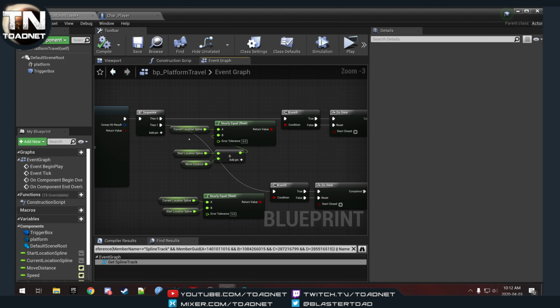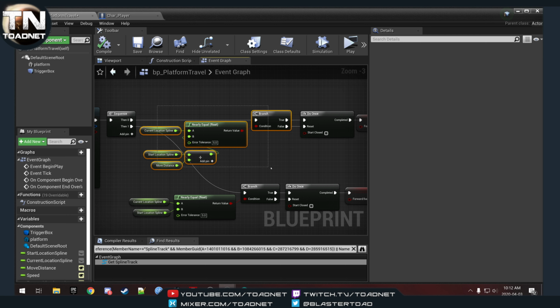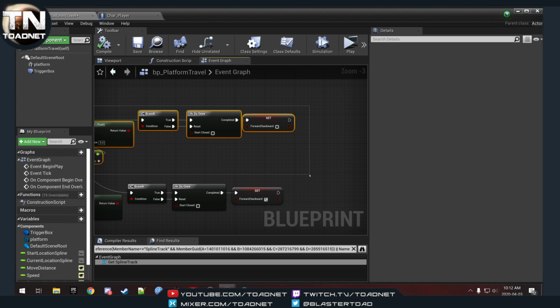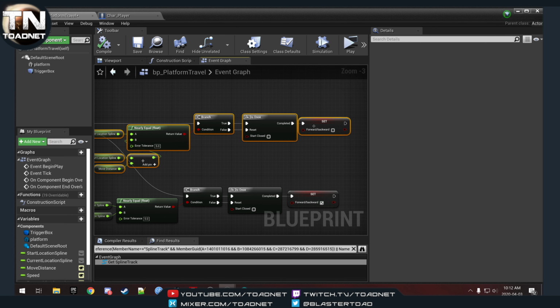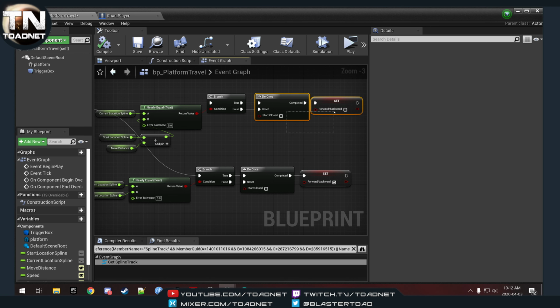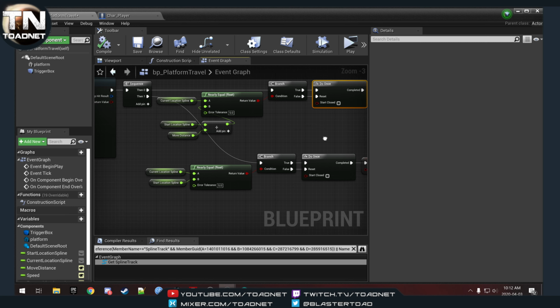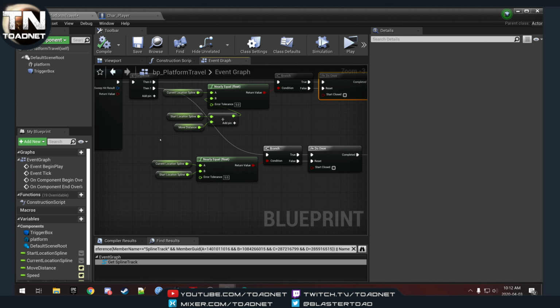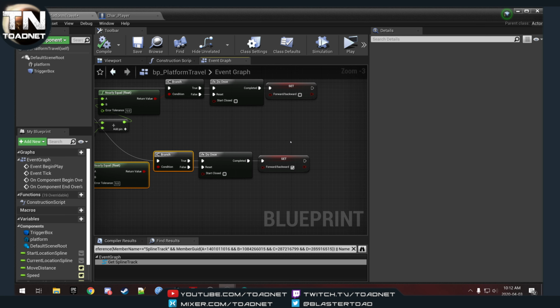We then check, hey, are we near the end of this? If yes, set it to move backwards, doing this only once so it doesn't get spammed and cause issues. We also check, hey, is this near the start location? If yes, set move forward. And that gets our back and forth action.